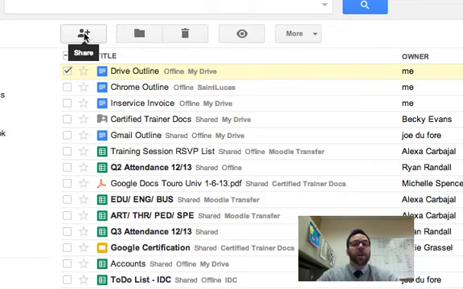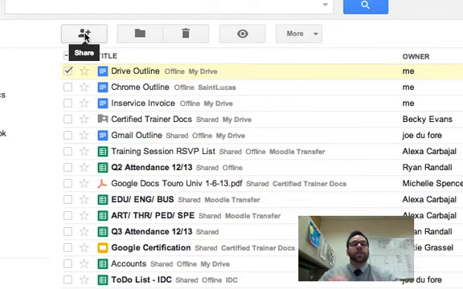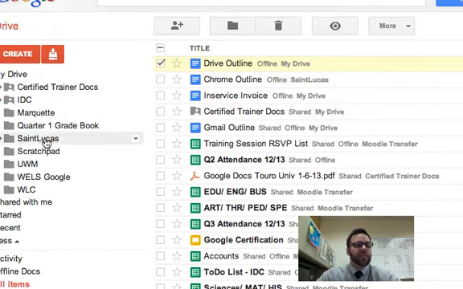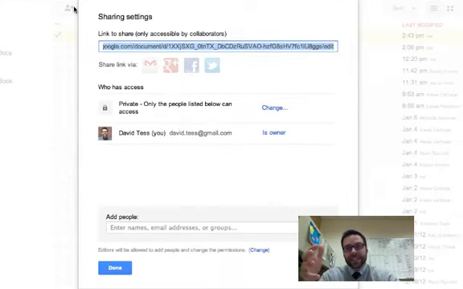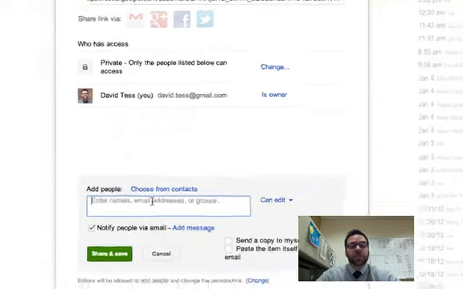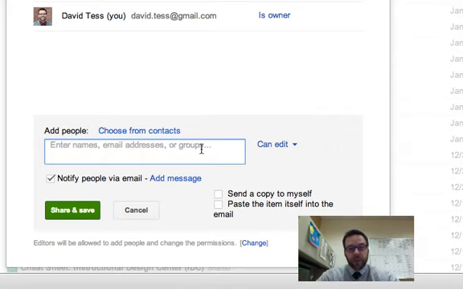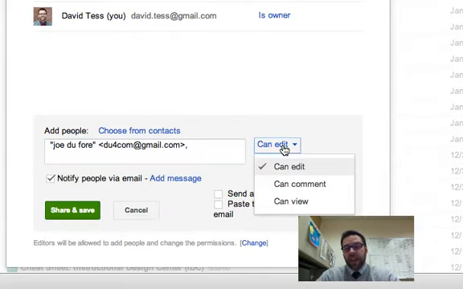I can also share right from here. I can share from within a document, or I can share out here from Drive. And I can do the same with folders. So if I click that, it's actually going to bring me right to the sharing settings for that document or presentation or spreadsheet. And then I can start adding people who I want to be able to collaborate with, right? So I can start adding people. I can add Joe in here, and I can give him specific sharing privileges. I can let him edit it, only comment, or only view it, right?